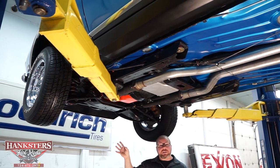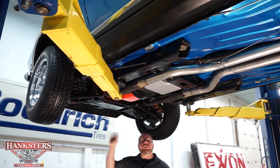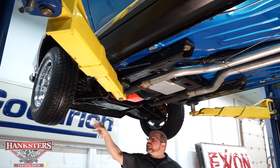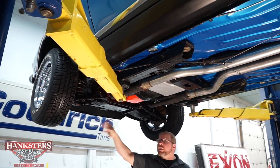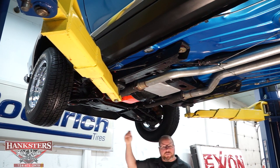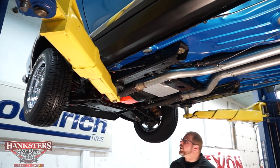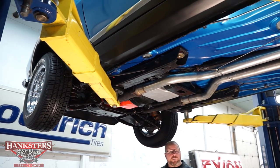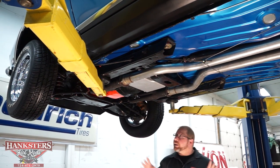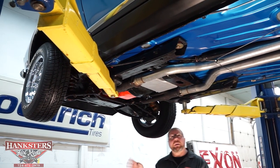As far as the steering, it is power steering. We also have power brakes in this car — it's got disc brakes up front, just typical GM stuff. You can get this from any auto parts store if you need rotors or brake shoes. As far as the rear brakes, it is your typical drum brake on the rear. And again, that is power brake, power steering.